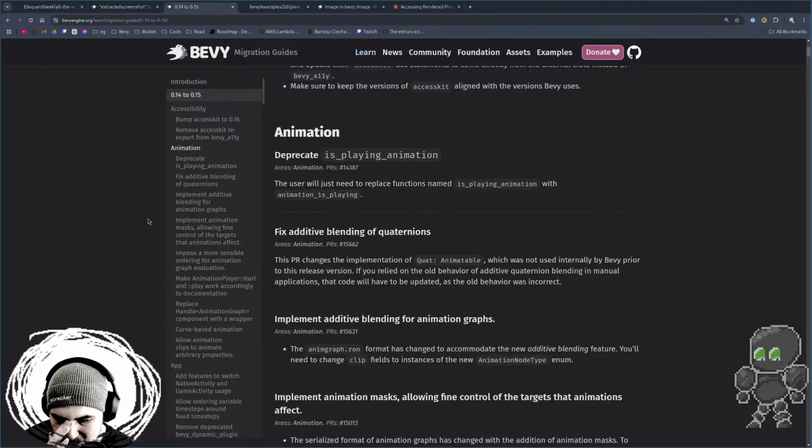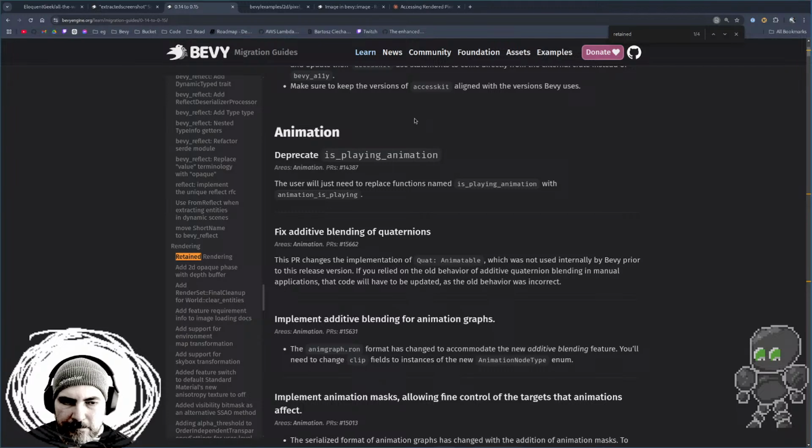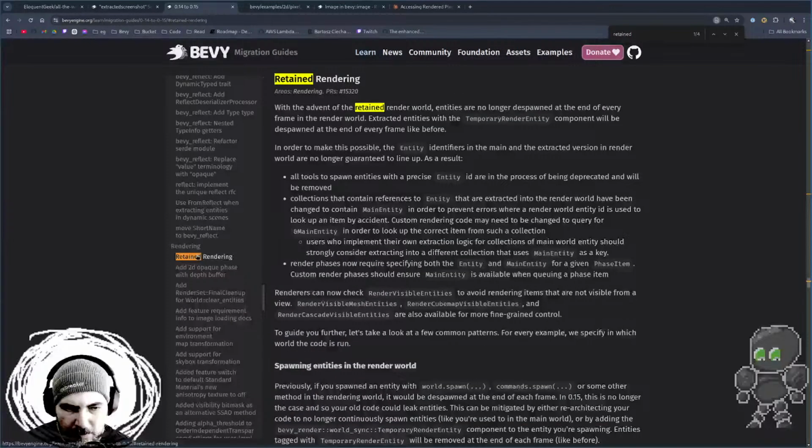Let's focus on retained rendered worlds and how that might affect us. Entities are no longer despawned at the end of every frame in the render world.